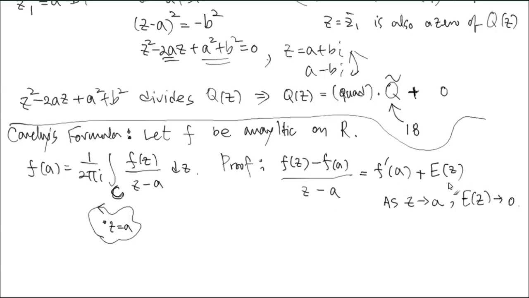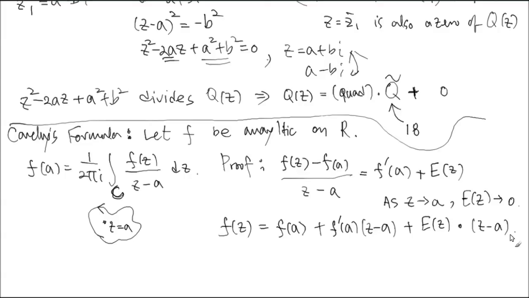What could happen to the other remaining part? It has to approach 0. This is the analytic statement of the same old statement: the limit of this quotient approaches f prime of a, written without the limit with the exact idea. There's no Taylor series. It's the very definition of differentiability. So if you solve this for f of z, multiply it in here and move this one to the other side, you see that f of a there? Multiply z minus a on both sides, then we have f of z equals f of a plus f prime of a times z minus a, plus e of z multiplied by z minus a.